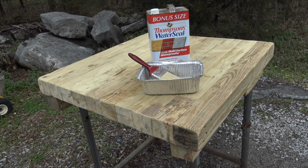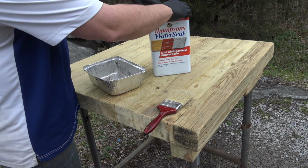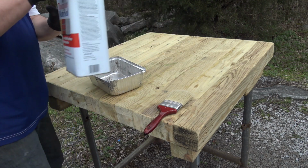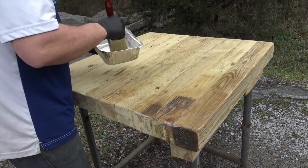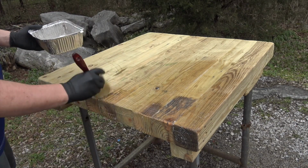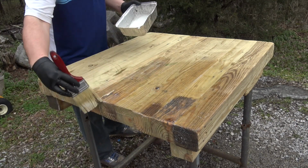Once that was completed, we grabbed our Thompson's water seal. Used this before. If you've never used it, I highly recommend it. It works really well, especially for outdoor use. But this wood had been planed down and all of the previous protection had been removed from all of these pieces of wood, and you can see it just soaks it up so fast.